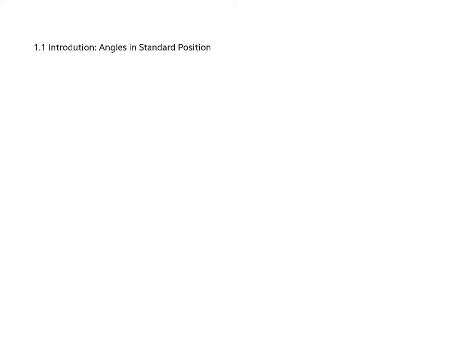Okay, this is section 1.1, an introduction to the vocabulary of our new year. The section is on angles in standard position and what that means. Historically, we have thought about an angle as being something very static. We've thought about it as being two rays, and in between those two rays, the angle is formed. Right? So they're rays. They have a common vertex, and between them is the angle.